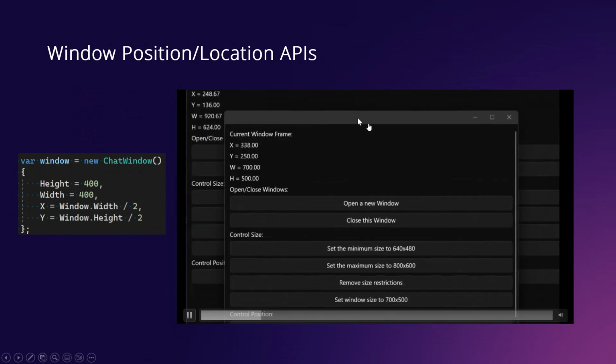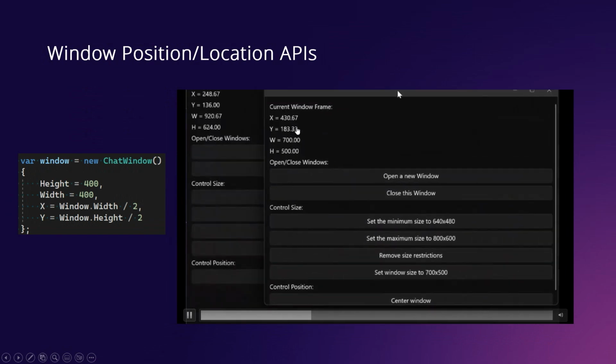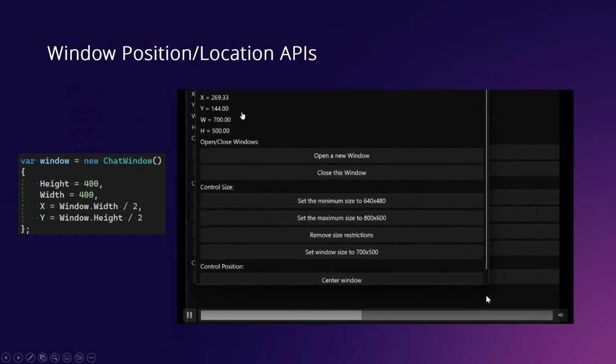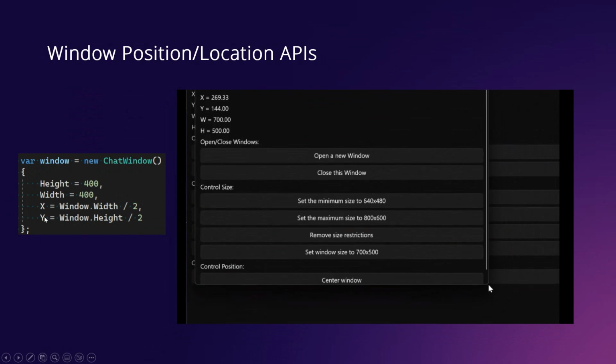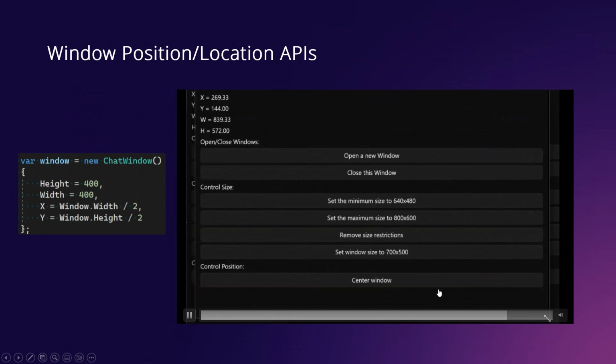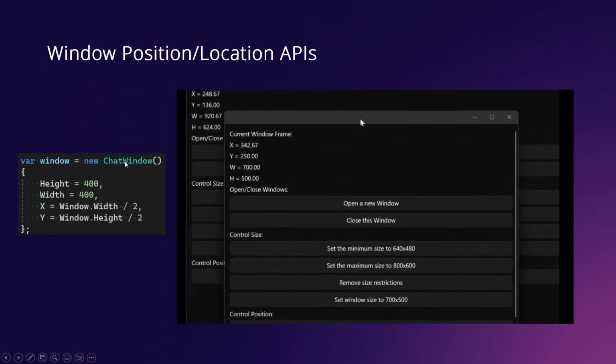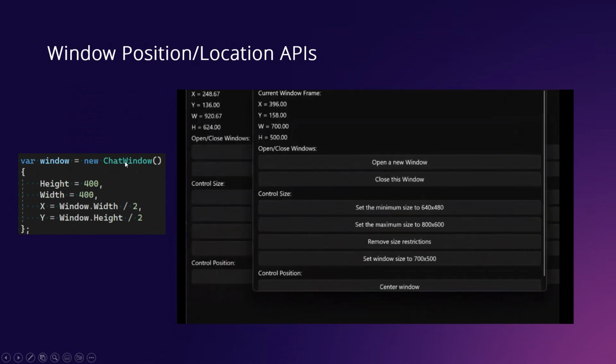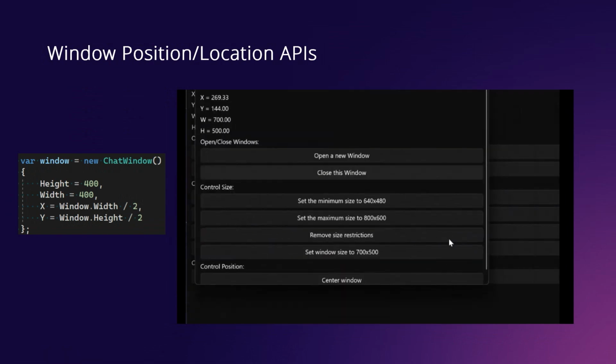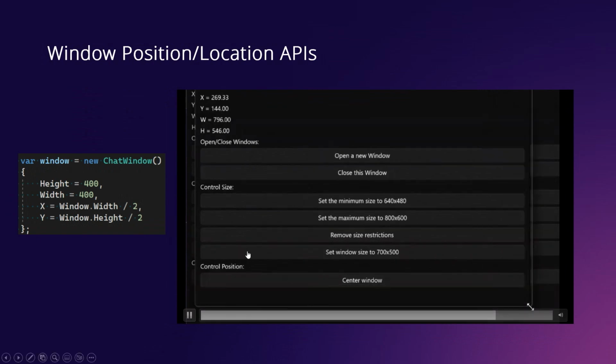So if you move this around, you'll see, oh, look, the X and Y are updating. Isn't that neat? These properties are all getters and setters, essentially. So as you resize, these properties will update. You can subscribe to size changed on the window if you're curious to track your window size changes. So you'll see where I'm using that in the list details here in my repository.